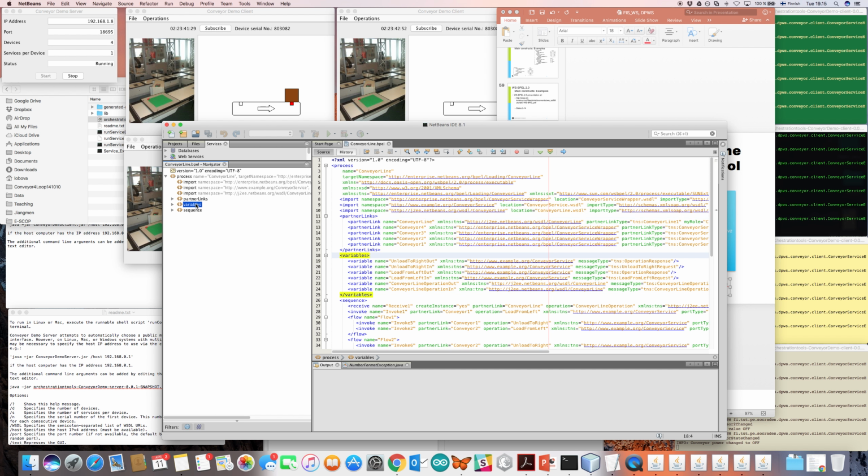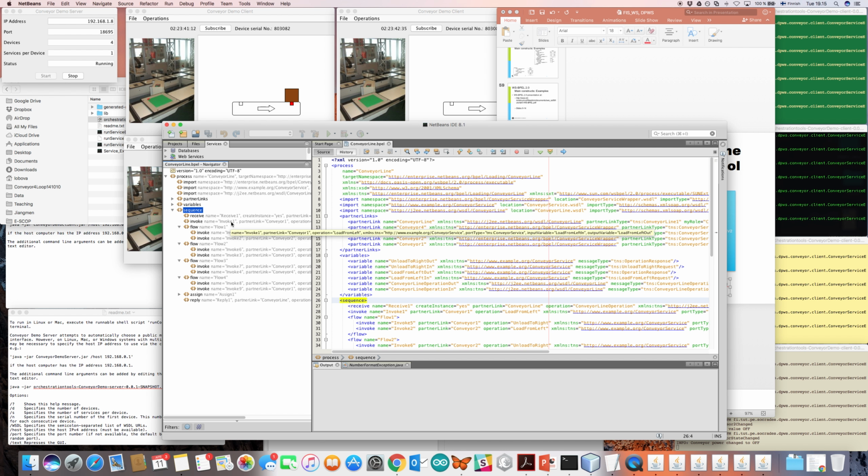Then the variables part, what operations we would like to execute there, and from the workflow point of view, the sequence is most important. And we have here the entry point, when we press this execute button in the Service Explorer window, where we start the conveyor line operation.